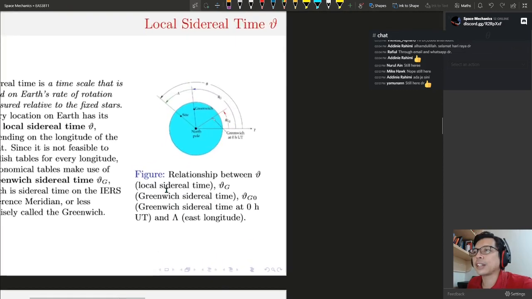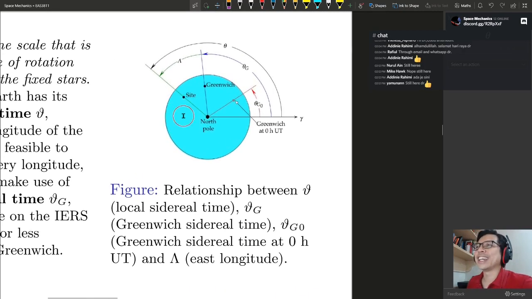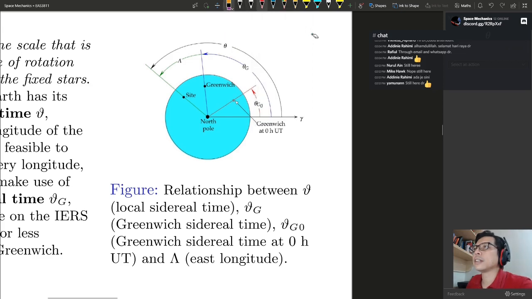You need to look at the clock, and you need to look at your position on Earth, where you are. So this is local sidereal time. How do you calculate it?